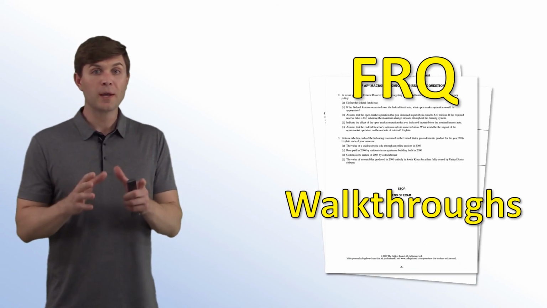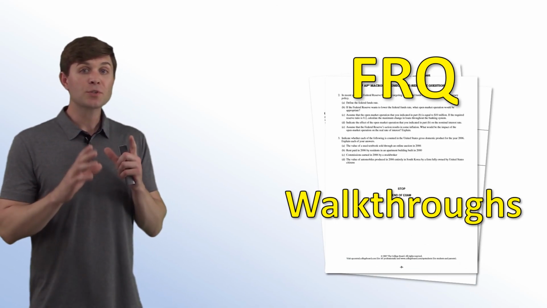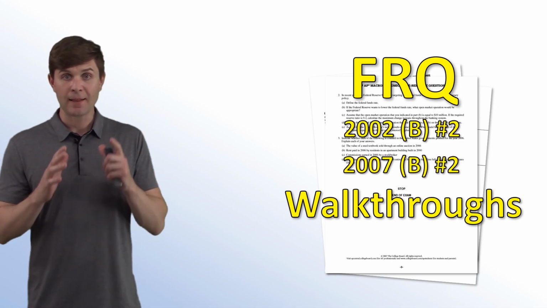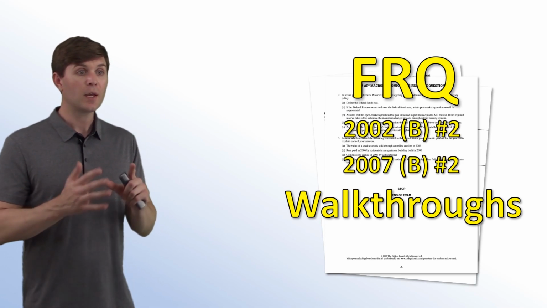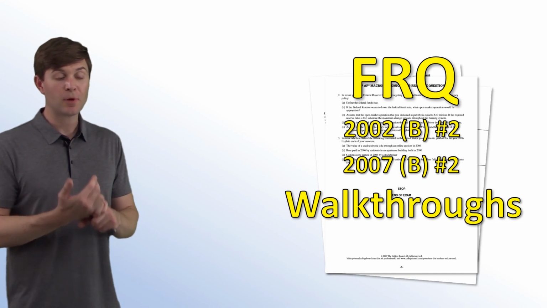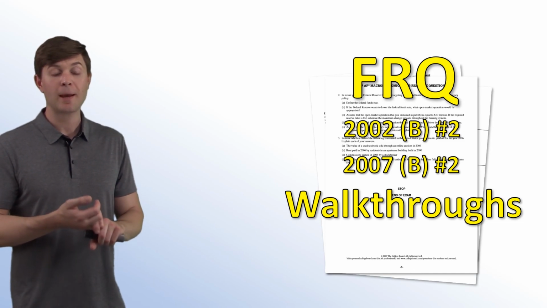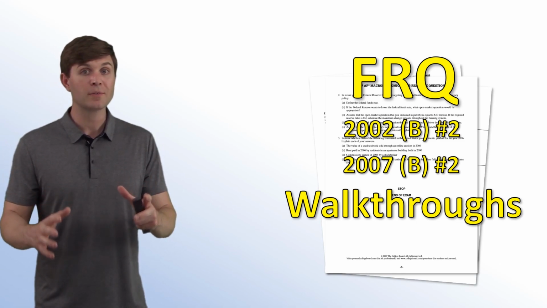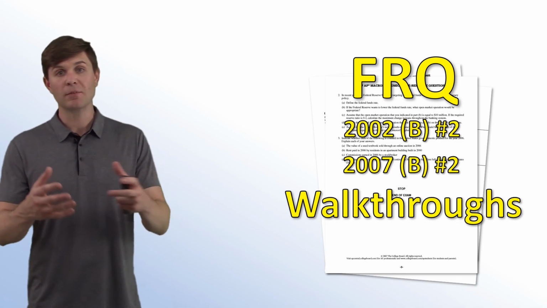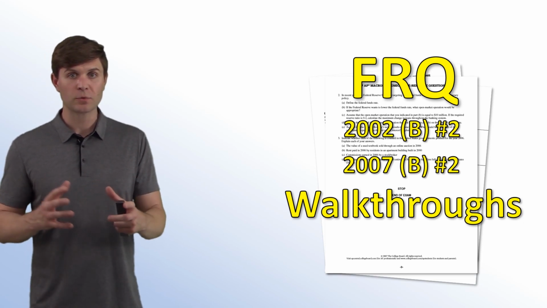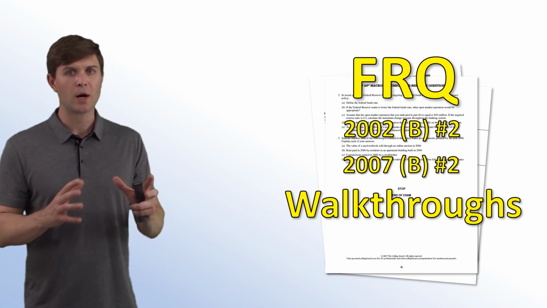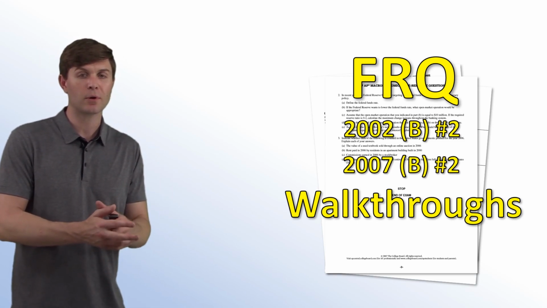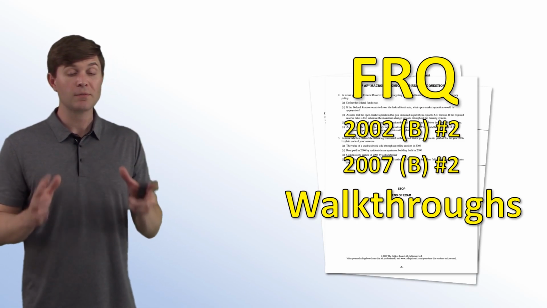All right. Hope you guys enjoyed that and got something out of it. Make sure you're taking a look at my FRQ walkthroughs. Two that key in on this concept more so than others: the 2002 B exam number 2 and the 2007 B exam number 2 as well. Both of these are very specific to loanable funds and how savings and government deficits impact those curves. I think both of them have you draw out models and things like that. How are real interest rates affected? How is economic growth affected? So give these a try and check out my other videos.